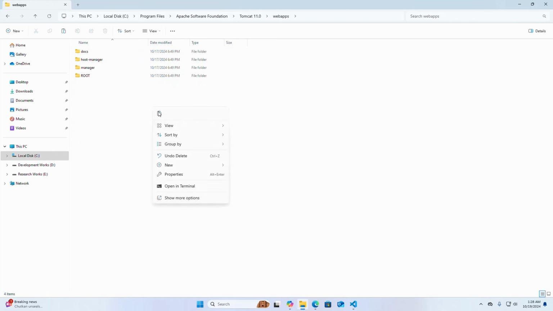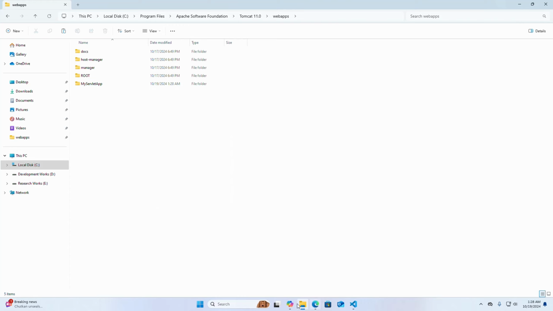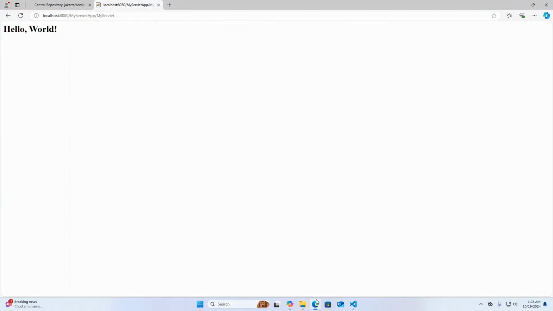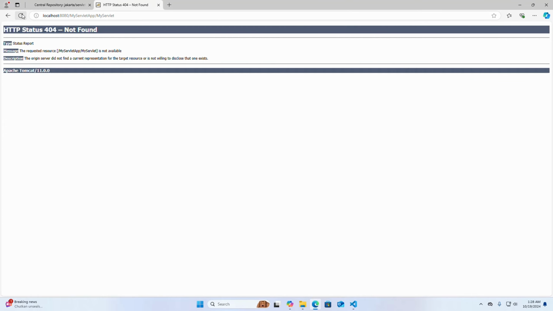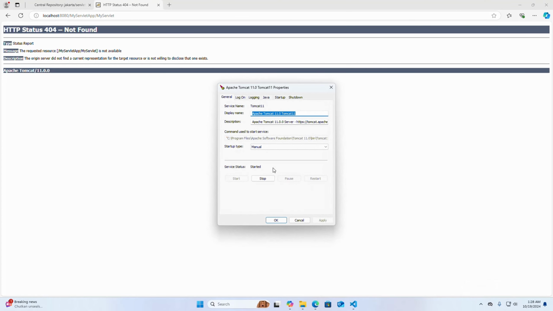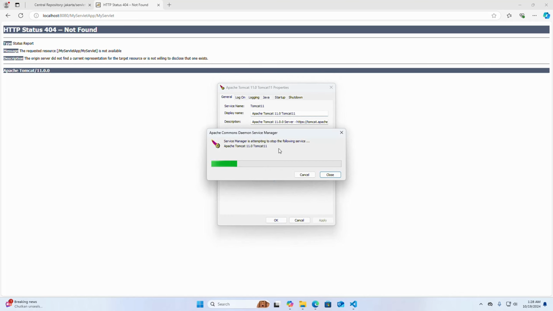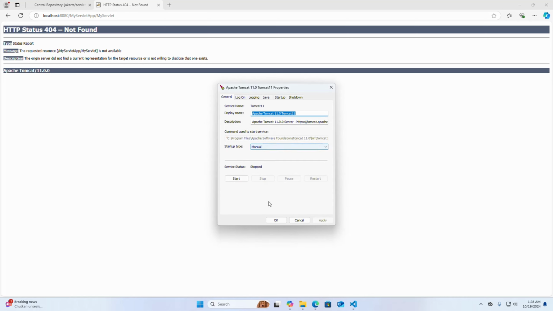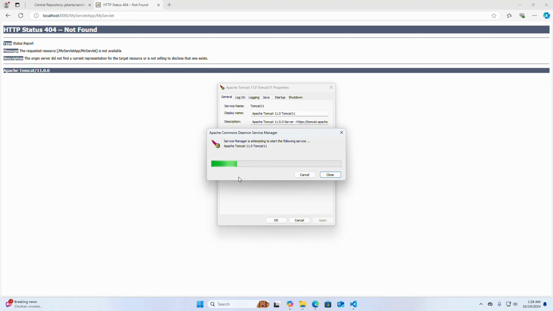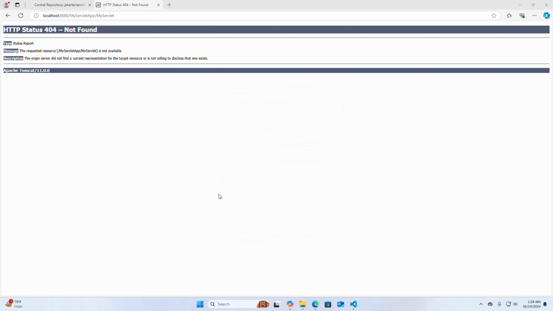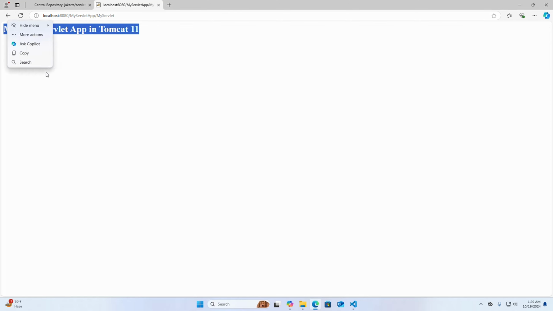Inside webapps, paste this. Okay. Now restart the Tomcat web server. Now reload. That's it. Here you will see the changed message.